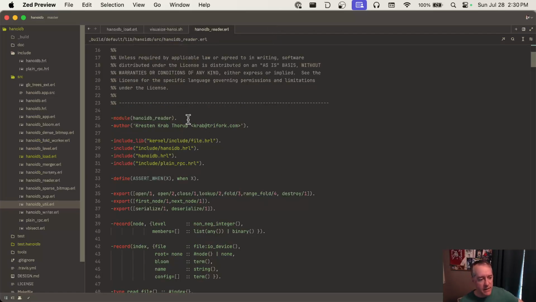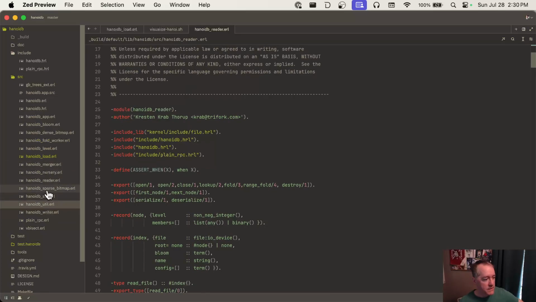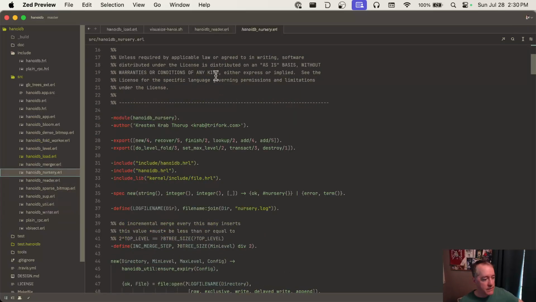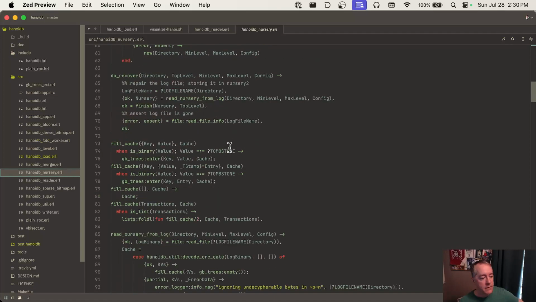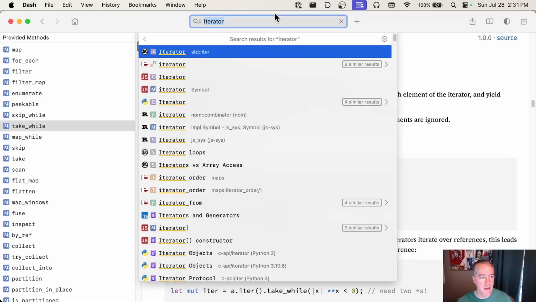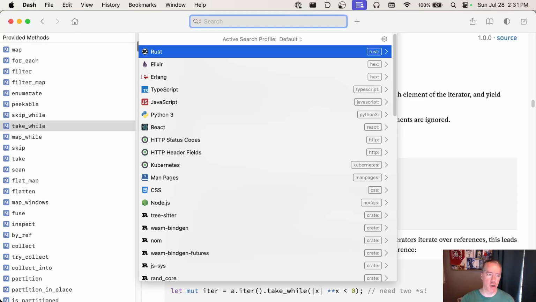We're not handling that right now, but let's go back and look at the nursery and see what else they do in here. So there's recovery logic. We'll need to deal with that, right? Also, these modules have the weirdest APIs. It's not put and get, it's enter.